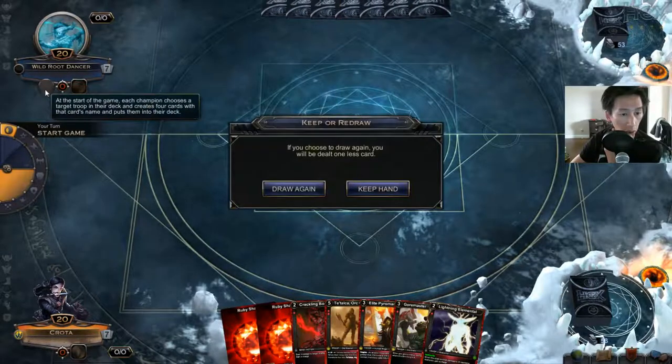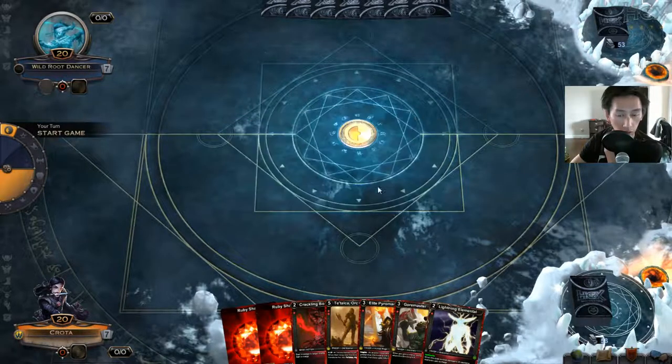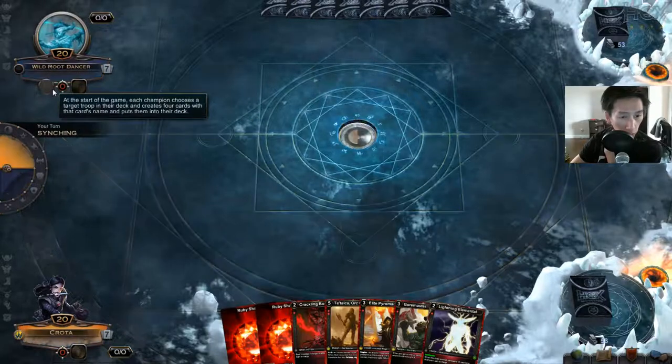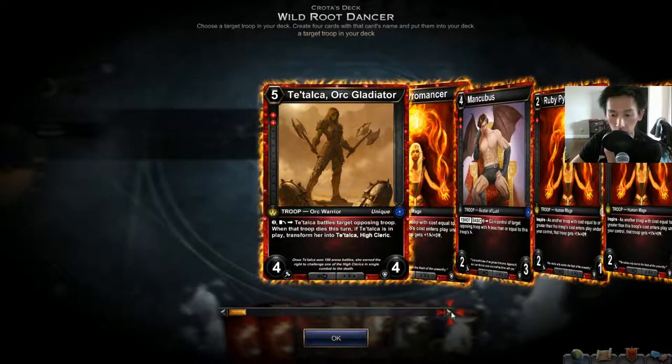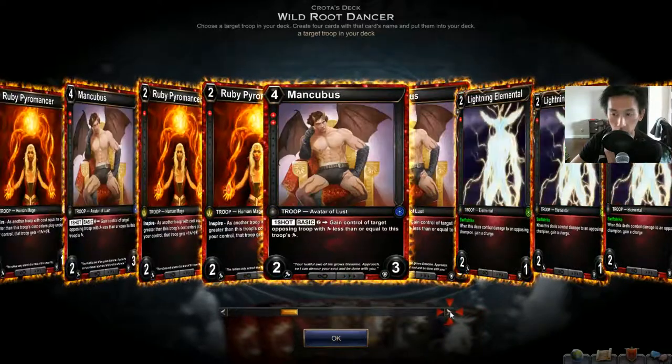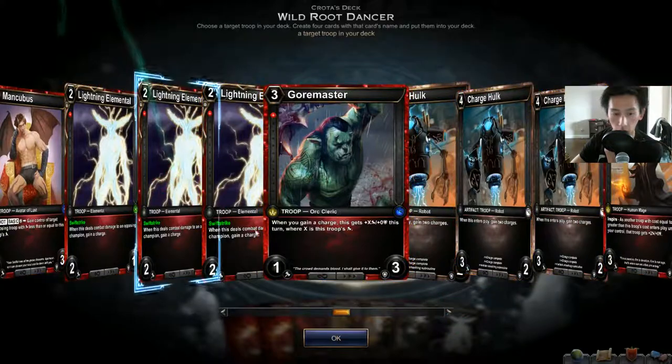At the start of the game, each champion chooses a target troop in their deck and creates four cards with the card's name. Let's go Lightning Elemental.